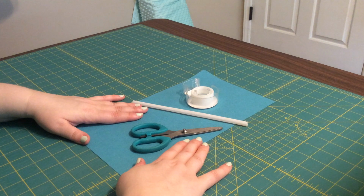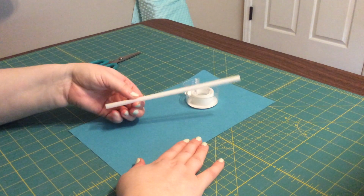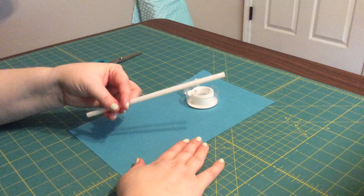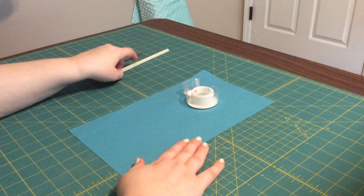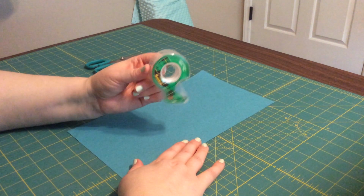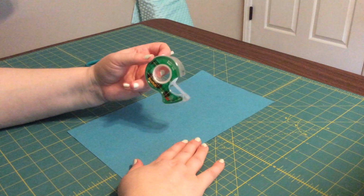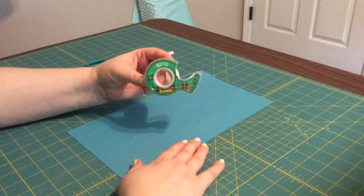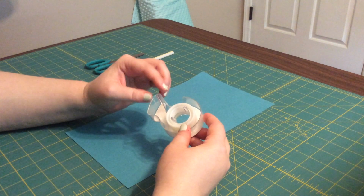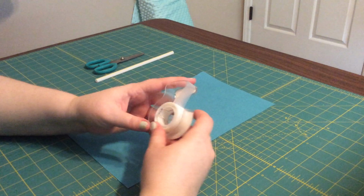So for this activity, you're going to need a pair of scissors, a plastic straw or a paper straw. Really, any straw will work. In fact, I recommend you have a couple straws on hand because at the end of this, I'm going to challenge you to create your own version of this. You need some tape. I strongly recommend using Scotch tape, but again, to make this a fun STEM activity, experimenting is really neat with your tools, and you can do what real engineers do and test a lot of different materials to see which is going to work best for your airplane.